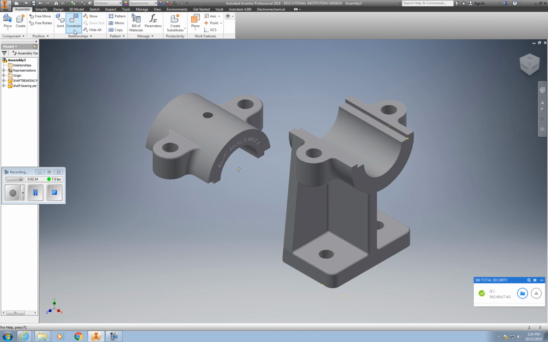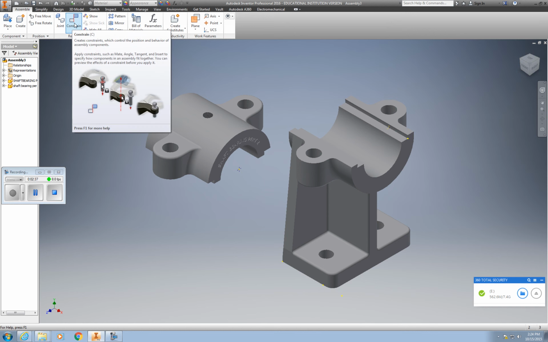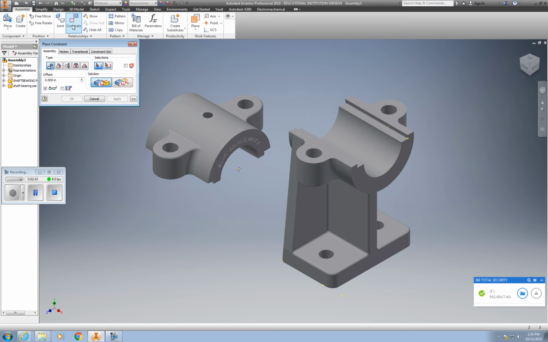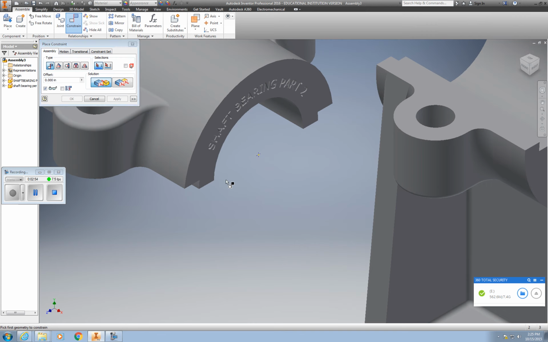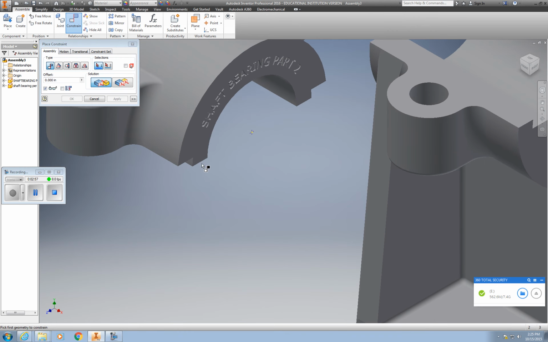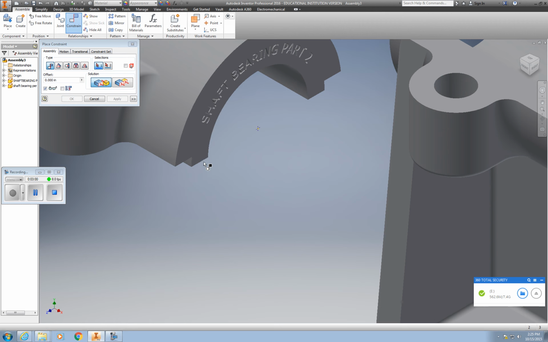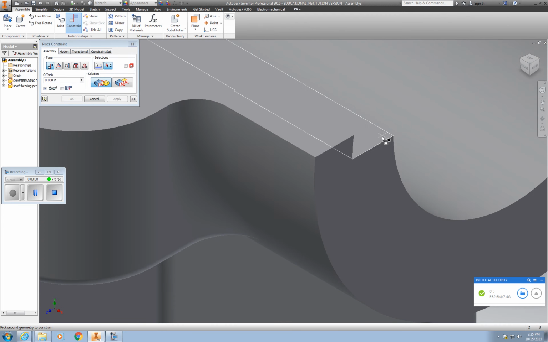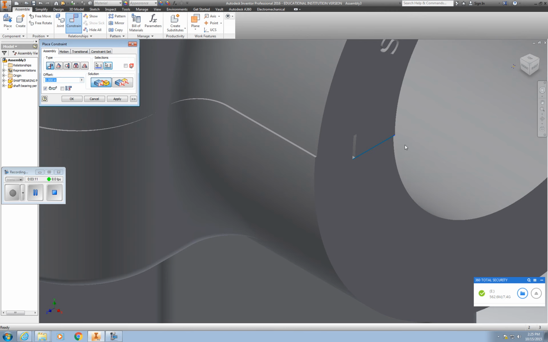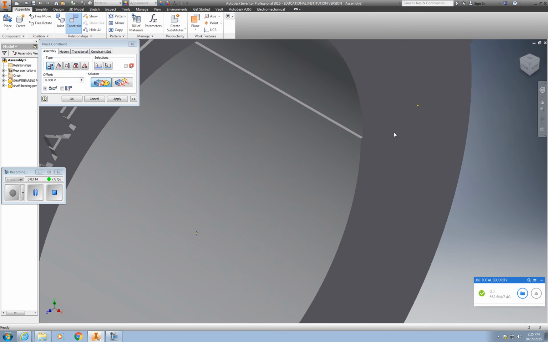We're going to do this by going up to a command at the top of our screen called Constraint. By going to Constraint, what it allows us to do is to pick edge A and then an edge B. Now it's ready to select edge A. So what I'm going to do first, I'm going to come down and pick an edge. If you can see on the screen, I'm picking this edge on piece number 2. And then I'm going to come over where that would actually be sitting, and I'm going to place it on that edge. As you can see, it goes into place.